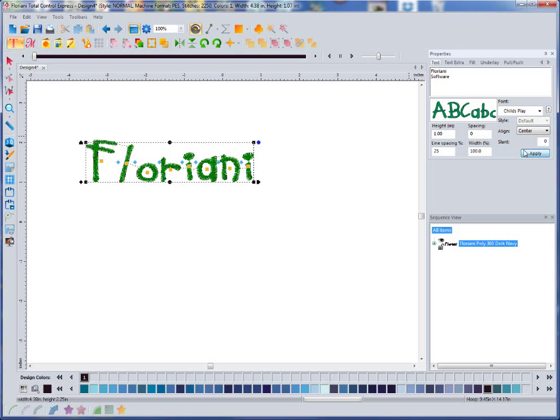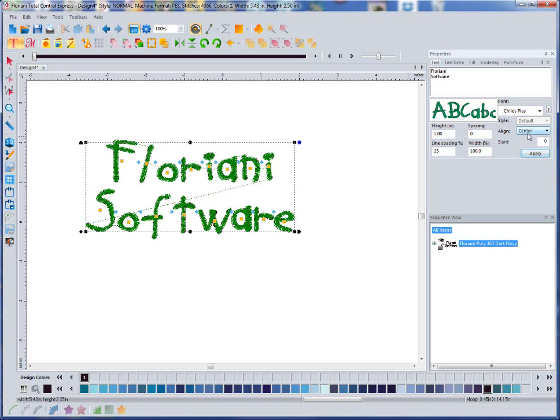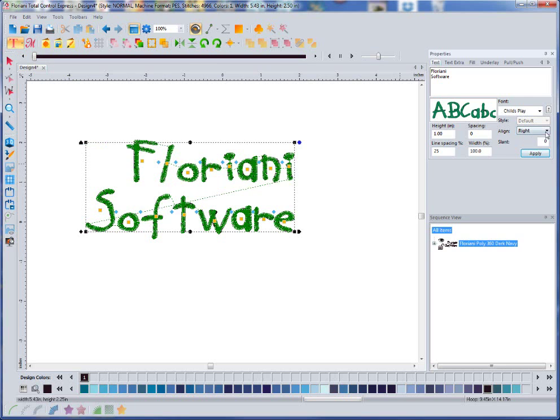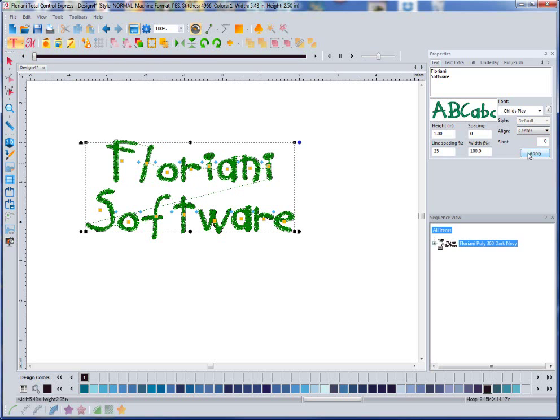I'm going to hit apply, and because I have it centered, you will notice that the word software is centered underneath Floriani. Now let me go to left, and you'll see that it will left align everything. If I go to right, it'll right align the two lines. So you do have some options there with your text as far as the spacing goes.